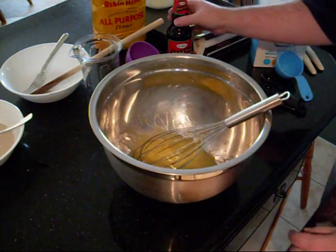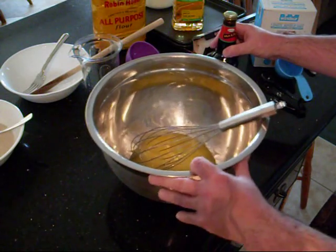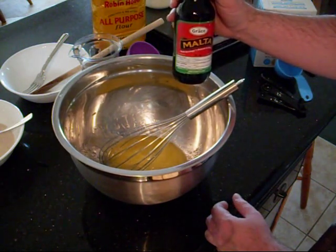Now we come to the secret ingredient. Some recipes call for malt powder or malt syrup. Malt is definitely a part of Montreal style bagels. I am lucky enough to be able to buy this product. You should try to look for it if you can.